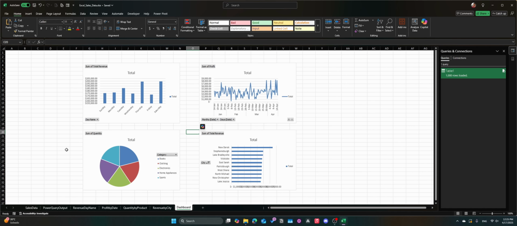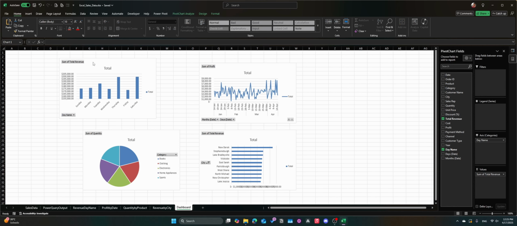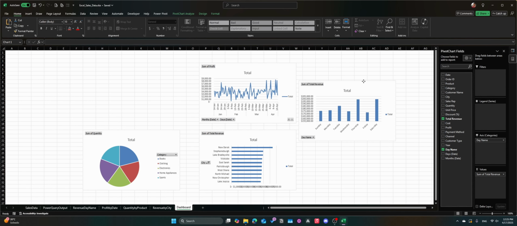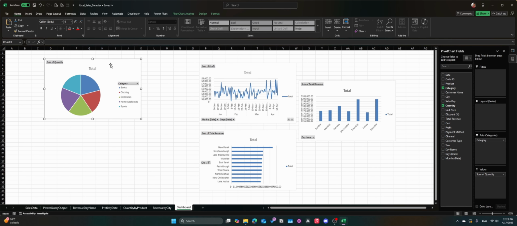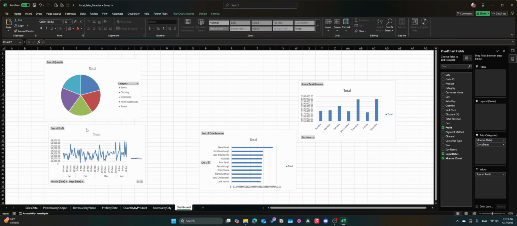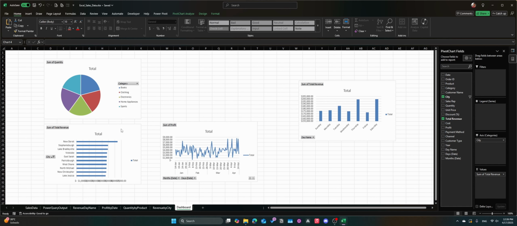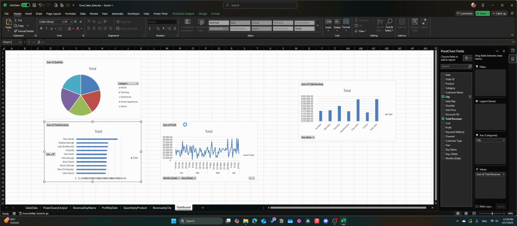Okay, now that we have all our charts in this tab, I can show you how we can start changing the layout so it fits better on the dashboard, and it will also be easier to understand and go through. Okay, I'm gonna start the layout, and I believe the best fit will be from here. And probably because this one has a lot more data in it, I will prefer it right here.